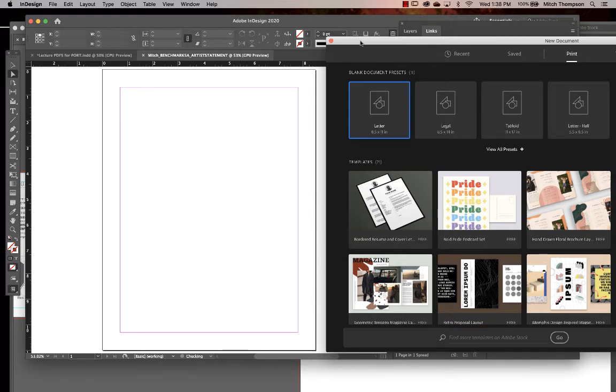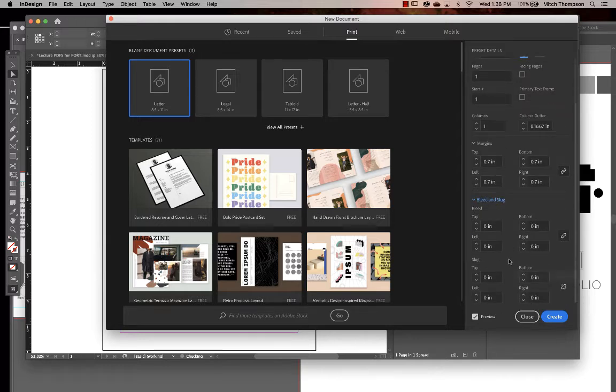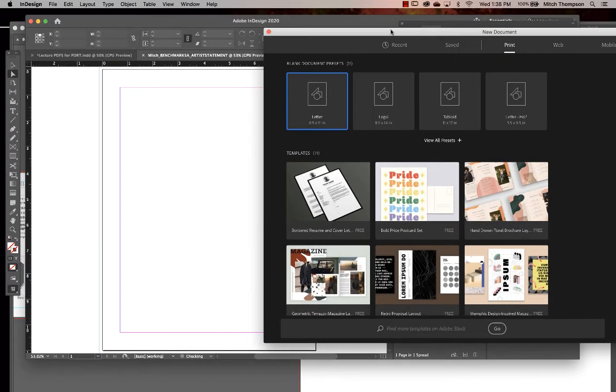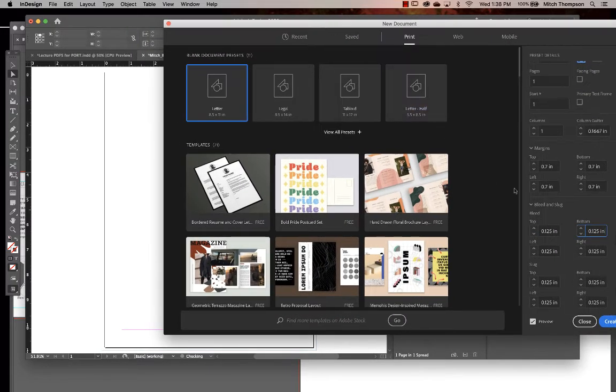InDesign, you guys know, there's a little bit more option and availability here for you when you're creating the document, right? We have our bleed that's right here. Bleed is always extremely important. Don't forget your bleed. If there's one thing a printer's going to come back to you on, it's bleed. Okay, well, there could be multiple reasons, but this is the big one. Make sure you have at least an 1/8 of an inch bleed. Notice by putting 0.125 right here where it says bleed, sorry, that's slug. Slug is basically the same idea as bleed, only it's for printers instead. Anyway, it's all good. All right, so there's my bleed.